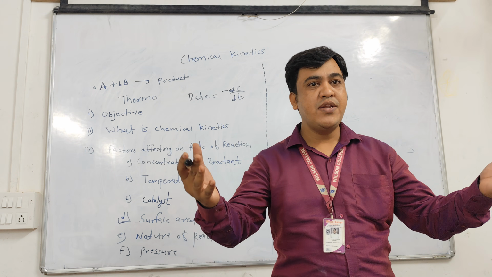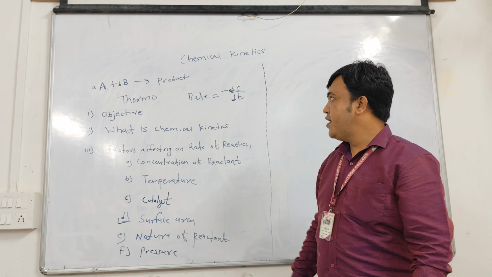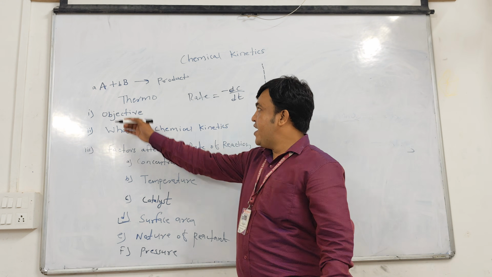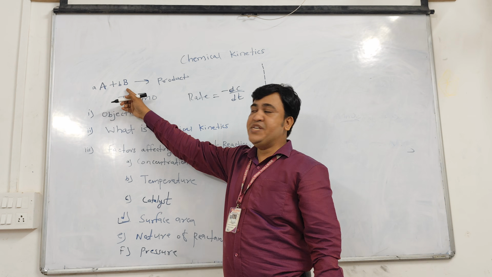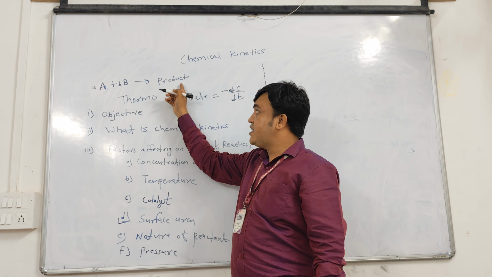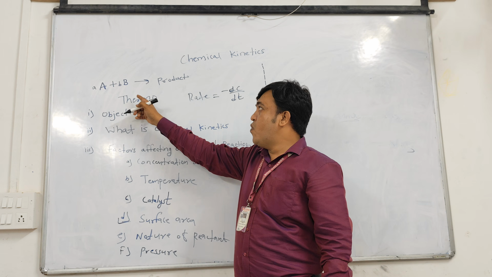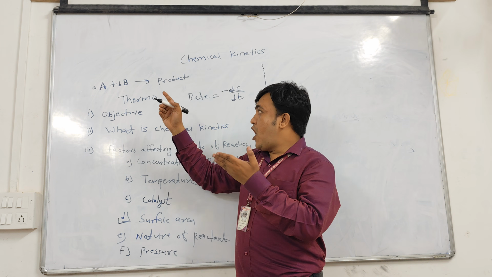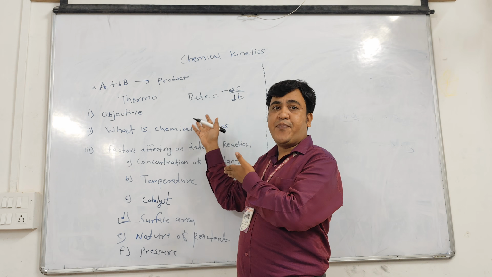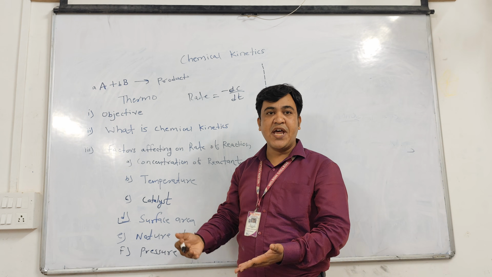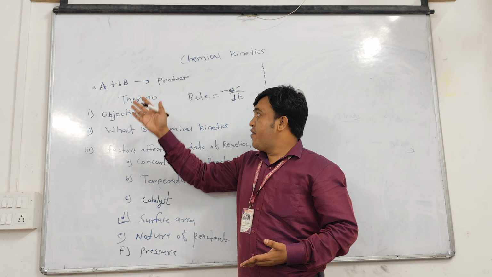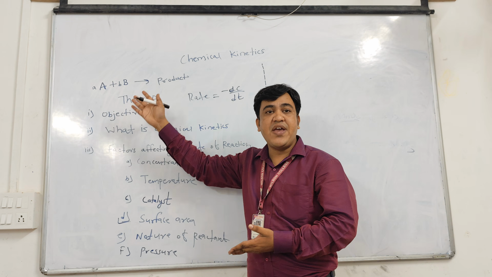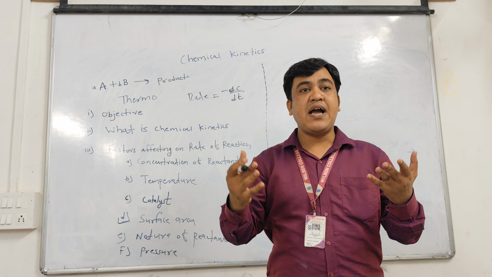Good morning everyone. Today we are going to learn this reaction, when reactant A reacts with B to produce the product. There are three aspects of a reaction. One is whether this reaction is feasible or not, or how much product you will obtain, which is explained by thermodynamics. Whereas the rate of reaction and mechanism of reaction is explained by chemical kinetics.